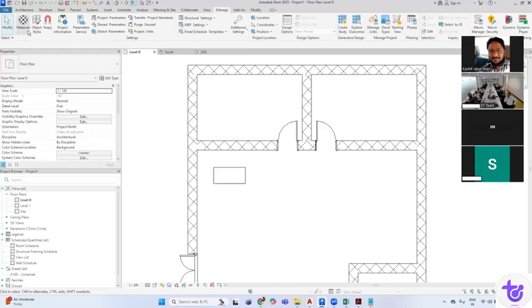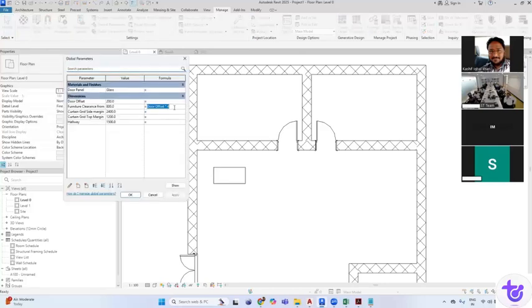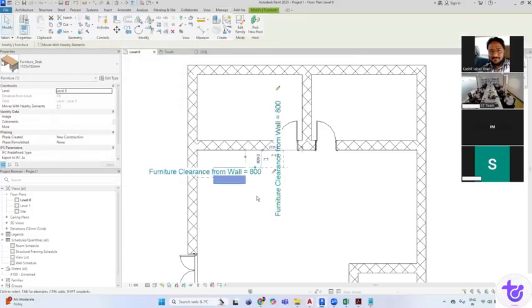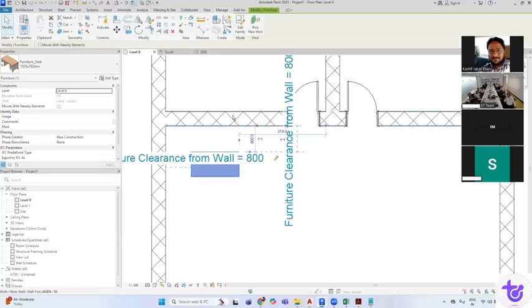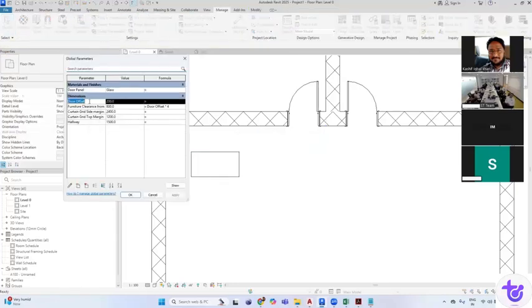This is the basic thing about the formulas. But if you want to make it more and more complicated, I would advise don't make it more complicated unless you are comfortable with the mathematical rules, maybe just with the help of addition, subtraction, multiplication, bracket rule, then only make this workable. Otherwise, you may be good in mathematics dealing with the formulas, but the other team members are not. So this is why it is advisable, if you are comfortable with the calculation rules, then only apply this. But this is how we apply the formulas. We need to just copy the actual parameter name and put it in front and then play with this.